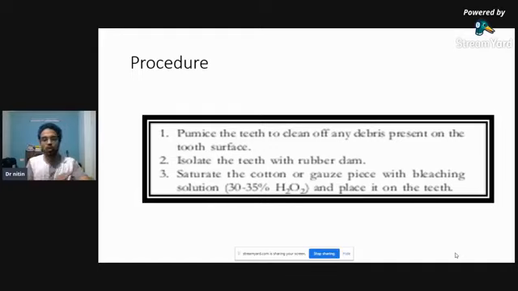First step is to do a good finish, I'll say polishing or removing all the plaque debris on the tooth surface, as mentioned on the slide, followed by which you can isolate the tooth. And once you see the tooth is completely clean, all the debris have been removed, then you can put the bleaching agent in, with the help of a gauze or a cotton or applicator tip. एक solution बनाया gel form में, उसको apply करा tooth पे.